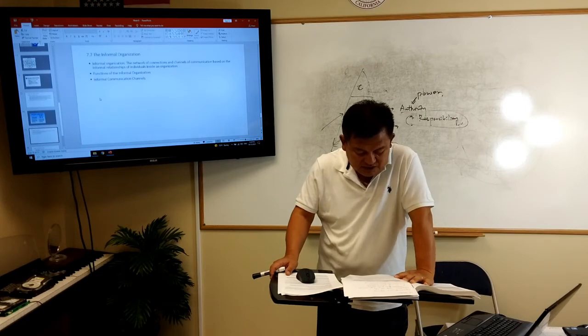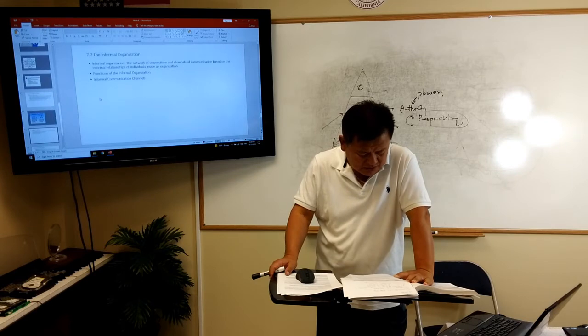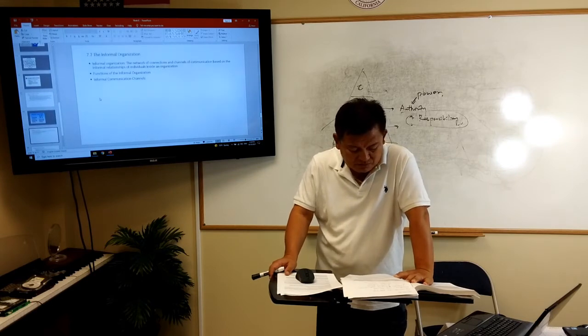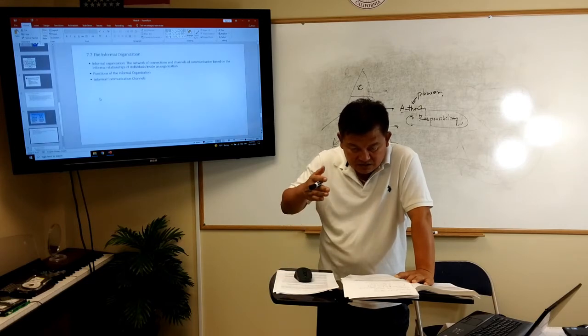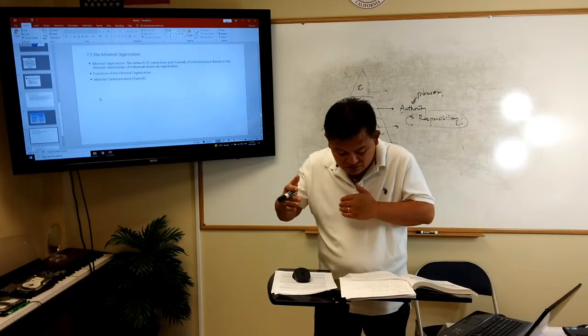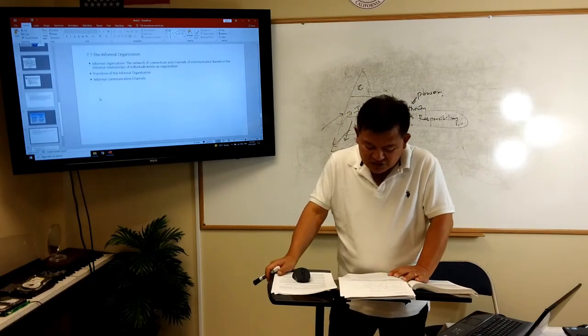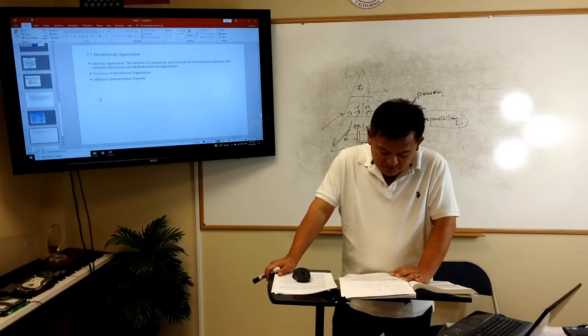Second function is the interpersonal relationship, and the informal groups help employees feel better informed about and connected with what is going on in the firm. They give them some sense of control over their work environment. So it means the informal organizations affect interpersonal relations and informal groups for better information.